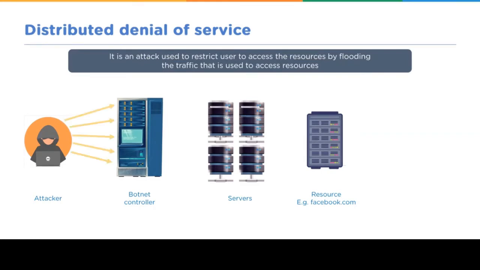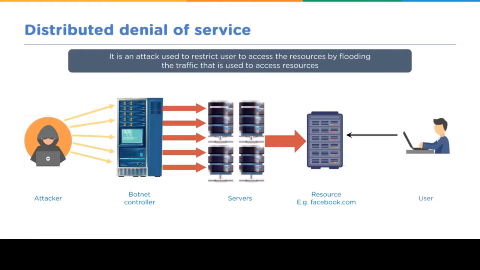In this example, the attacker prepares a botnet controller for the DDoS attack. The attacker uses this botnet controller to compromise the servers. The botnet controller installs a malicious piece of software called bots in the compromised servers. These compromised servers can be referred to as zombie systems. The attacker then remote controls these servers to attack a victim server, in this example, Facebook.com. This DDoS attack is intended to temporarily or indefinitely disrupt the services of Facebook.com. Now, a legitimate user trying to access Facebook.com is unable to do so since all of Facebook's resources are used up in the DDoS attack.